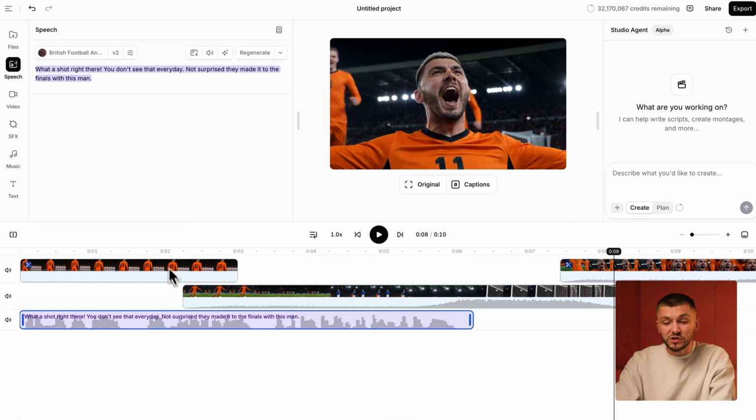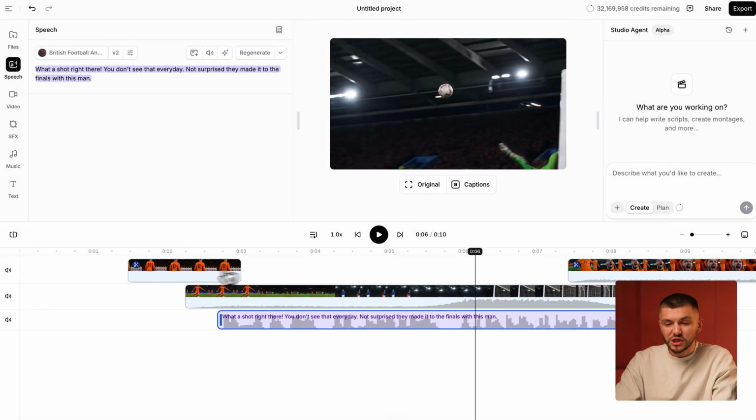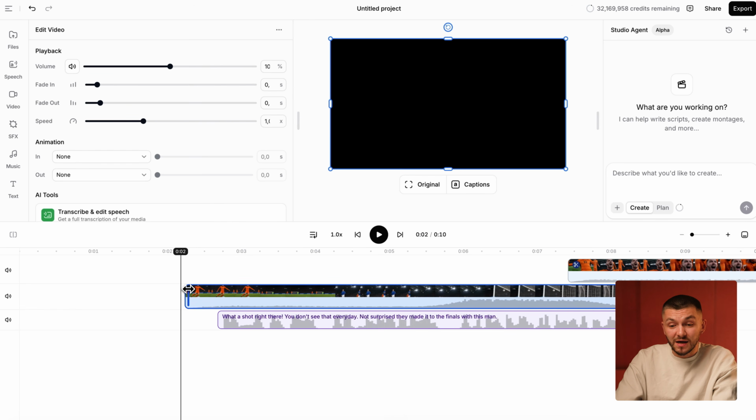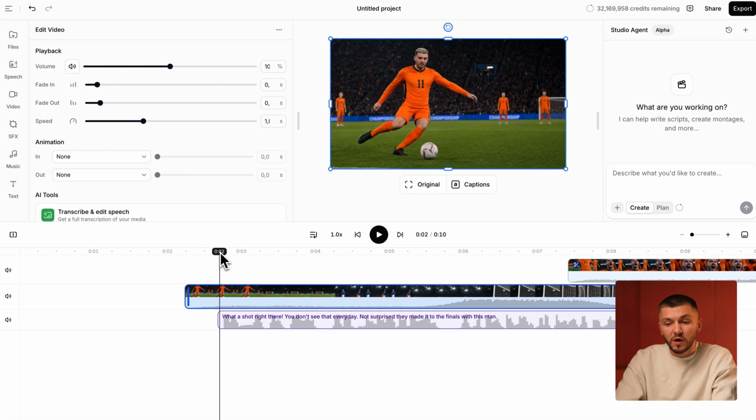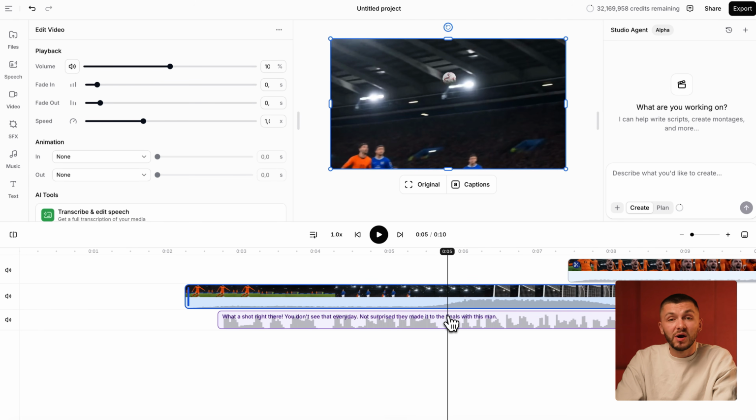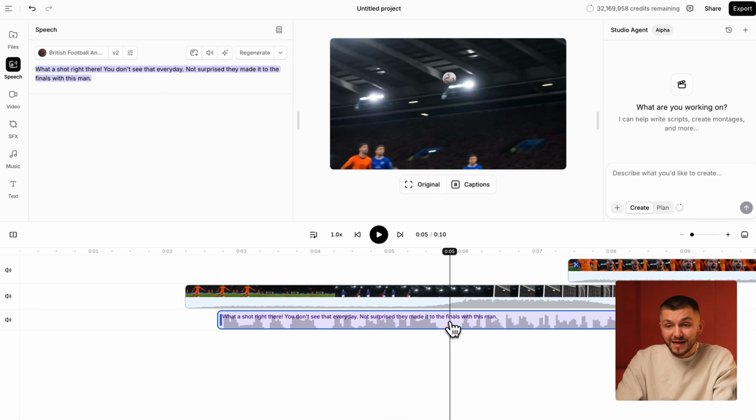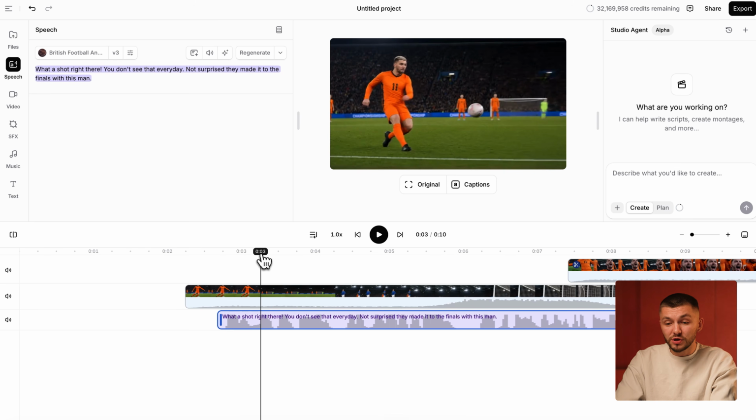Excellent. And so now all I have to do is line it up. And I might adjust and end up just deleting this entire clip at the beginning, and I can go back to the flow earlier and regenerate some more, add them to the same folder so I could drag them back into this project. And what I really like with flows is that, let's say I've generated the perfect voiceover, I can click on it and regenerate as many times as I need to. I'm actually not a huge fan of the voice that's been generated, so I can customize the text or simply regenerate it to get a new version to see what it sounds like.